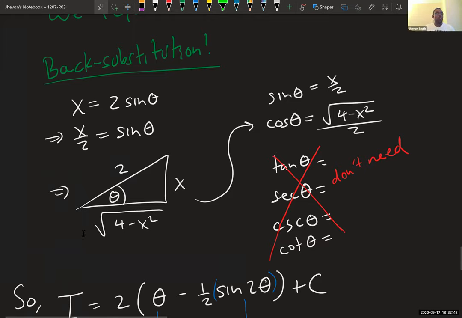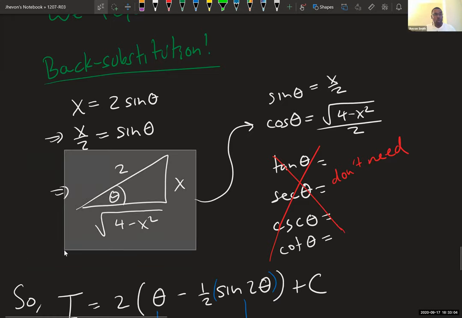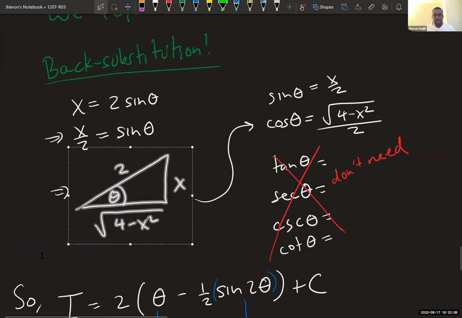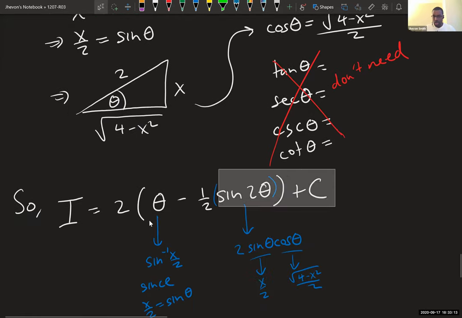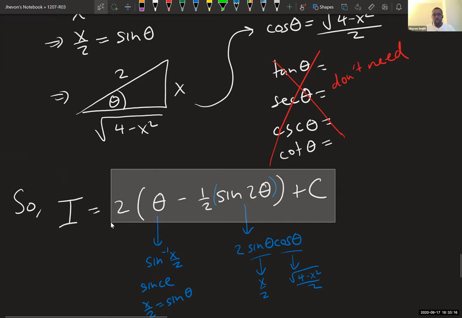This is one of the reasons why trig substitution is probably going to be one of the more annoying techniques that we're going to learn. So you're going to need to know when you should or shouldn't use it. You don't want to use it when you don't have to, because it's hard to actually get to the answer back in the original variable. Not hard, but a little bit annoying. However, it is straightforward, more or less. It's just you constructing a triangle and doing Pythagoras' theorem. Using SOH CAH TOA to create the triangle, doing Pythagoras' theorem, figuring out the individual trig functions, and then using those individual trig functions to swap out the trig functions in your answer.